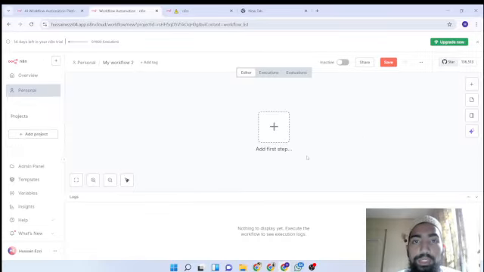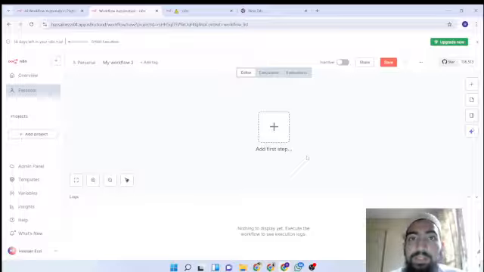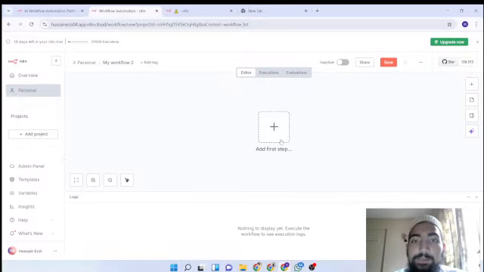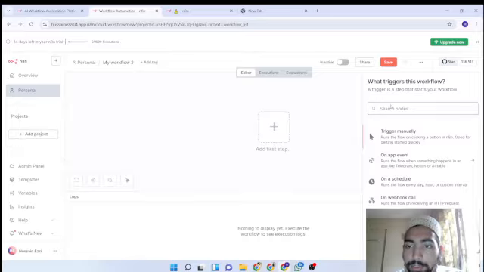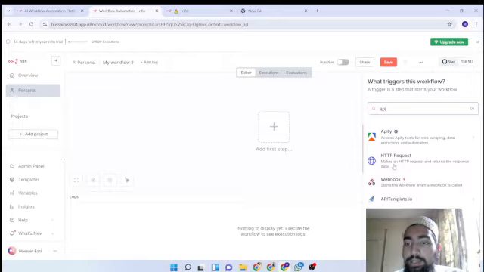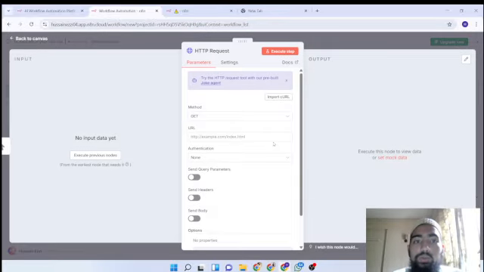So in this video we are going to get hands-on experience with the API node in N8N to put our knowledge into action. Let's press this plus button. We will be prompted with this panel. Here we can search API, and here we are, HTTP Request. The HTTP request protocol of API is so popular that N8N has made a special node for it.